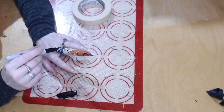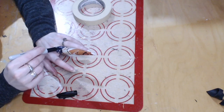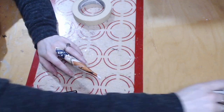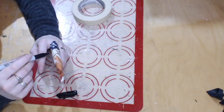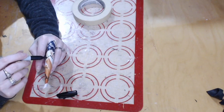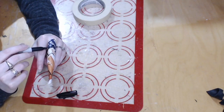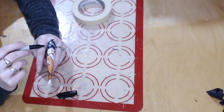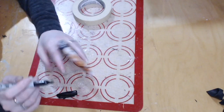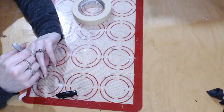When working with Worbla, please be aware that you have to heat it up, it gets really hot, and it gets sticky when hot. It can stick to your work surface. I've found that out the hard way. I work with it on a silicone baking mat. This is one that I got from Costco years ago. You can tell it's been around for a while from all the paint and weirdness going on with it, but it works. It's great. Get yourself a silicone baking mat. You will thank yourself later.